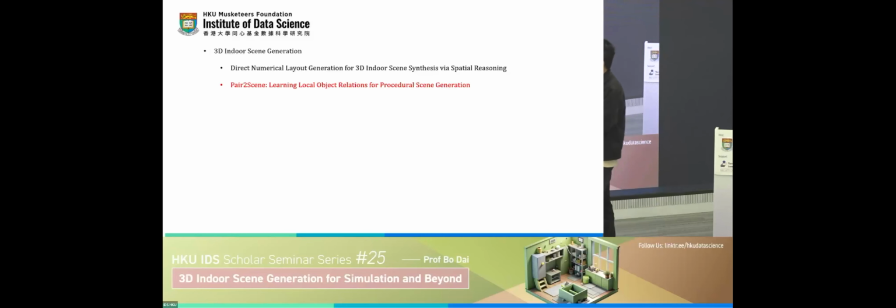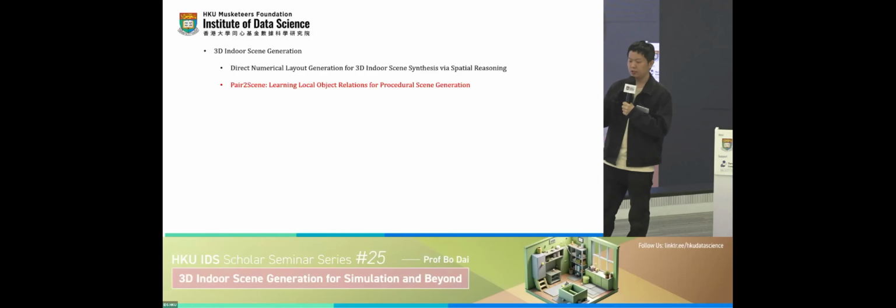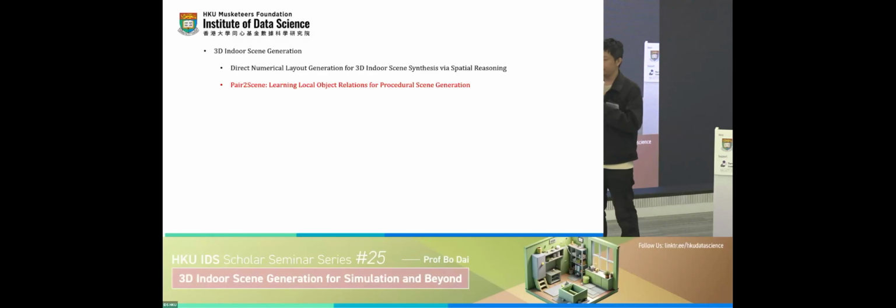But in the second work, our recent work called Pair to Scene, we think in the opposite direction, in a bottom-up approach, mimicking how we construct a room day by day over a long period.